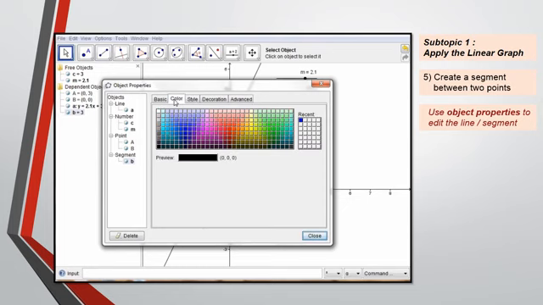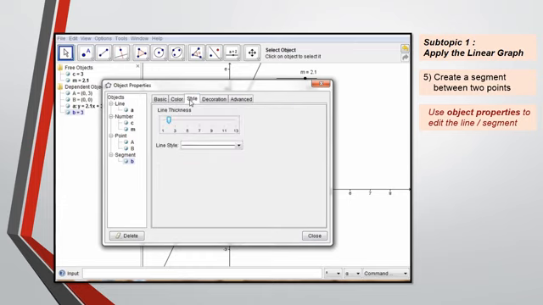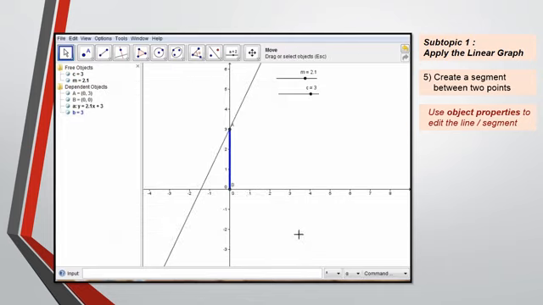So now we can change the color of the segment and also we can change the line thickness of the line. Then we click Close. So now you can see the line clearly.